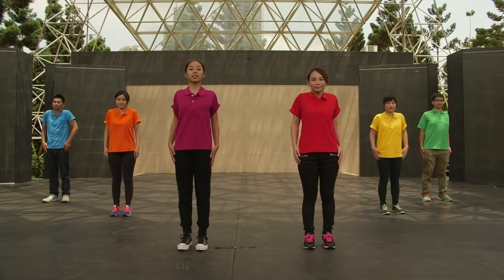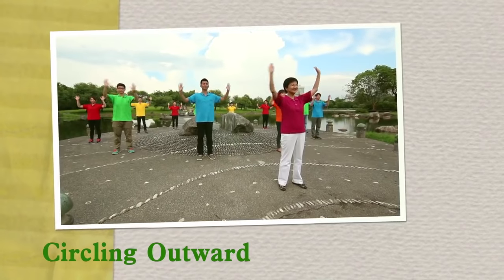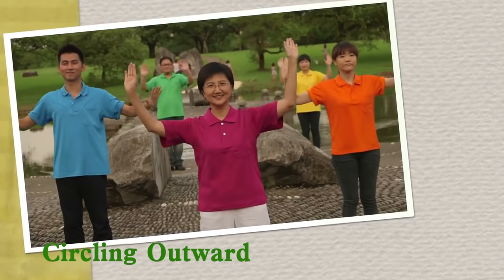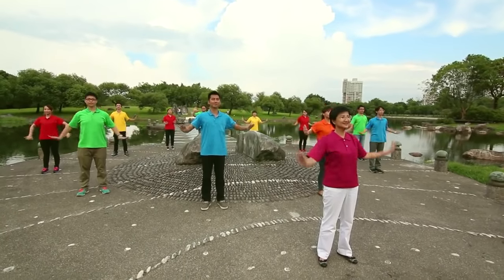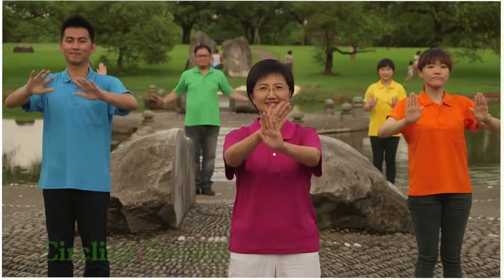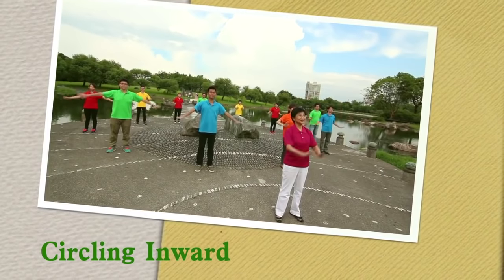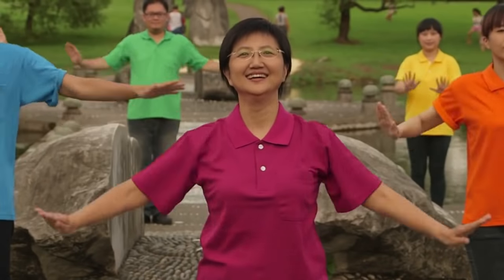Now get ready for arms exercises, circling outwards. Raise your arms high and make circles. Do not raise your elbows over your shoulders. Circling inwards. Don't forget to raise your arms. Don't drop them, keep them high.